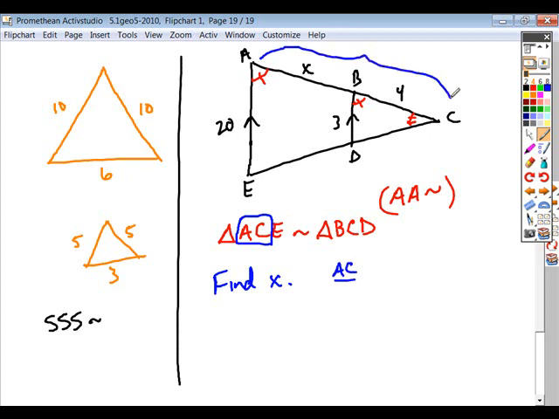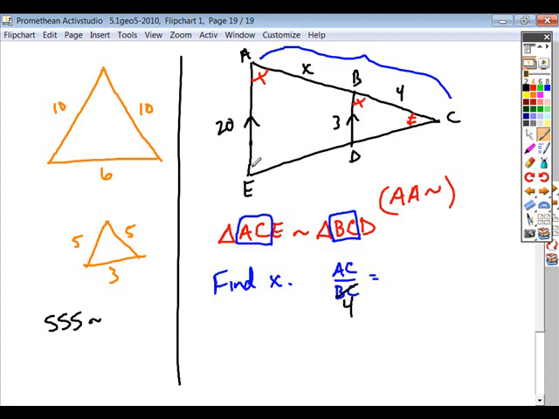Okay, what side does AC correspond to in the other triangle? And you can look at it right here. The first 2 letters, so it corresponds to BC. And what could we replace BC with? BC has what value? 4. So I could either write BC or I could directly write in its length 4. Okay, I'm doing both just to show you where these different things come from. Okay, and so once you get your unknown over its corresponding side, you then need to find what pair of sides in the 2 triangles you have specific values for.